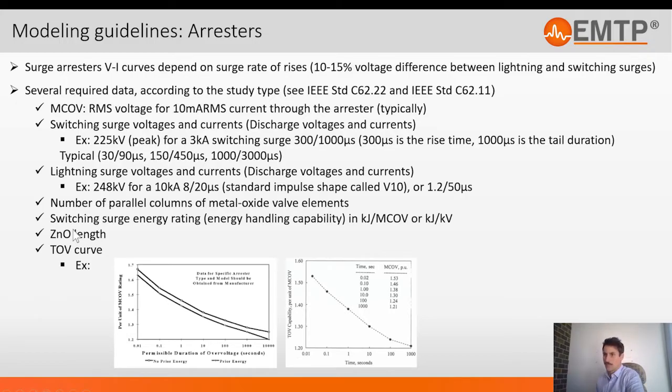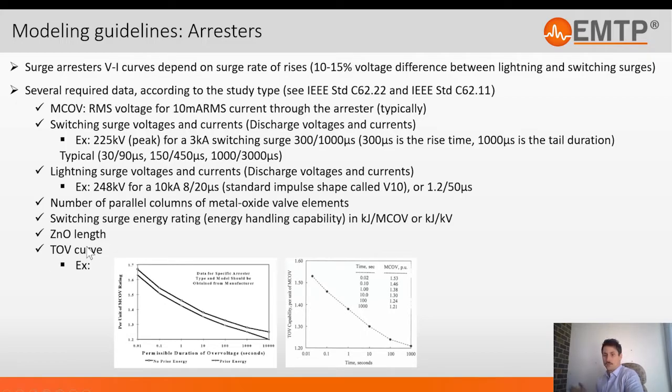Those limits are the switching surge energy rating for switching, and typically they are given in kilojoule per MCOV or kilojoule per kilovolt. So when you know the MCOV of your application, you can know the limit of your surge arrestor and compare it with the simulation.